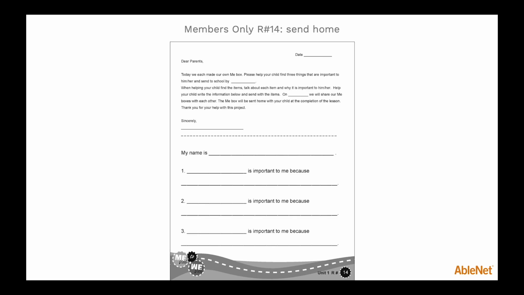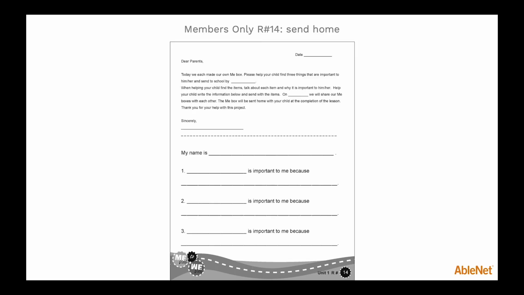After students have finished creating their Me box or Me binder, you will send home reproducible number 14 from the materials list to be filled out at home. Students then bring in their favorite objects or pictures of their favorite objects to be placed in their Me box at school. If you have students you know will not return this form, watch for things they are interested in within your own classroom so students can use those materials. This form will be used on a later page, so after you've completed the vocabulary lesson activities, move on to the next page.